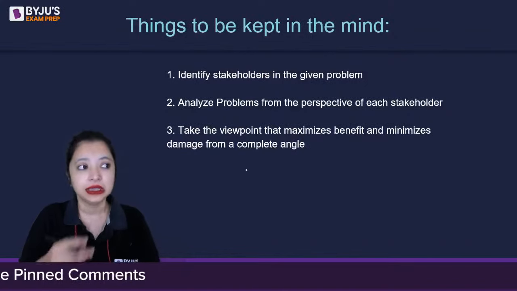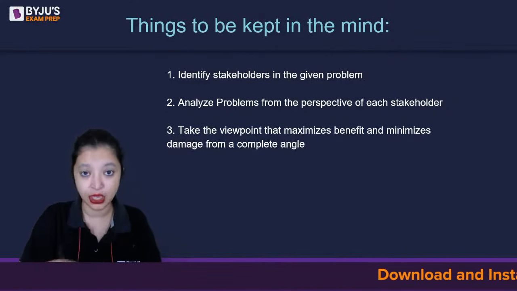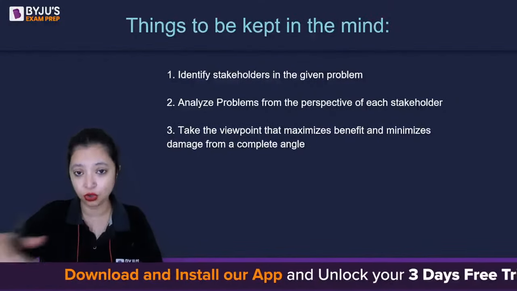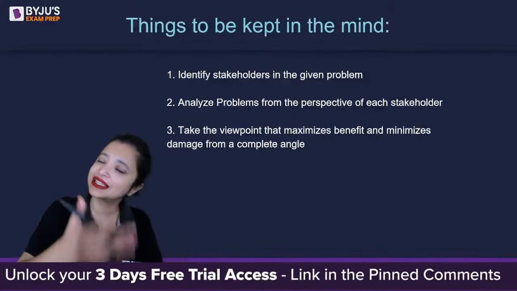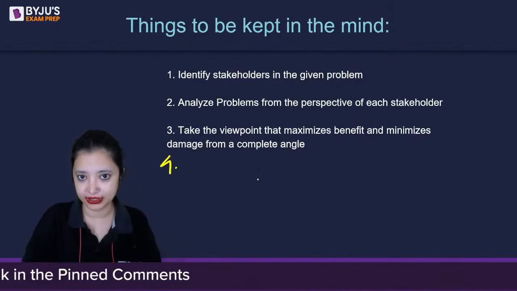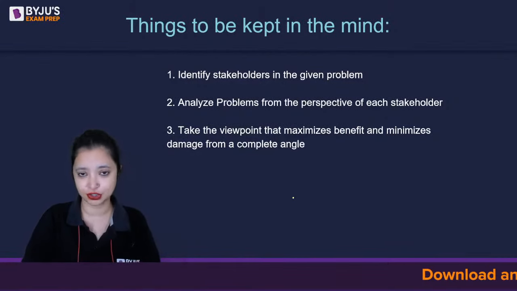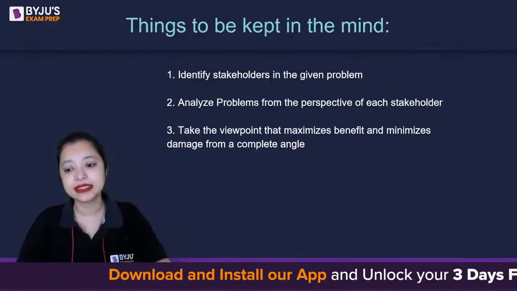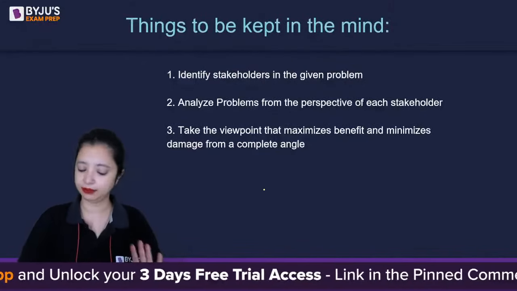I'll repeat that again. Please identify the set of people who can be impacted by a decision that has to be taken for the problem, and always choose the course of action that would benefit the maximum number of people. But remember something, I'll add a fourth point as well. Any point that helps resolve the situation needs to be taken into consideration to make it correct. ठीक है, अब ये 3 पॉइंट हमने ध्यान रख लिए.